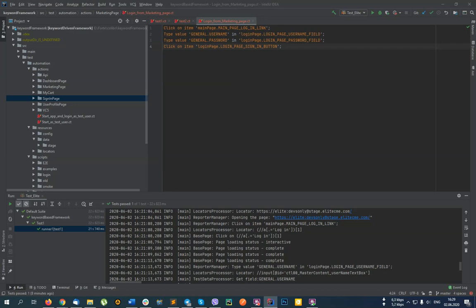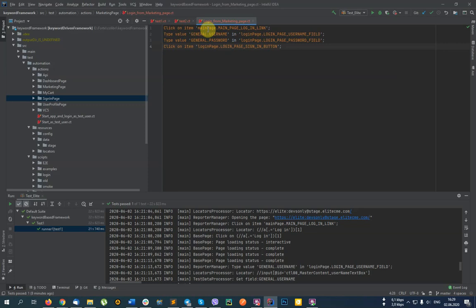There is a way to make our actions more flexible. Let's take a look at the action we created earlier. We are pulling username and password from our data file. As you might expect, every time you use this action, the same credentials will be used, and you will end up using the same user. But what if you want to use different users for different tests?